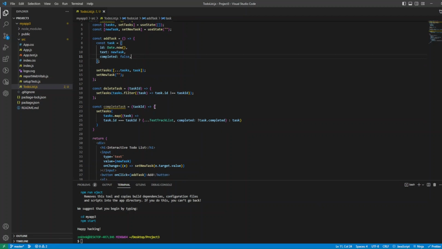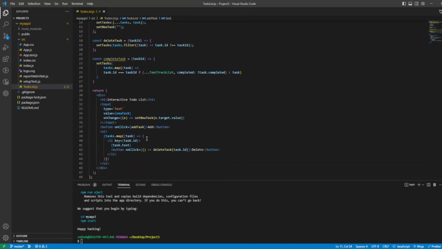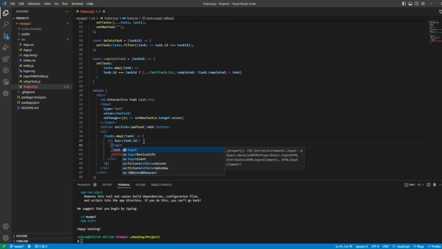Add a checkbox for each task in the rendered list of tasks. Attach an onChange event handler to each checkbox, passing the task identifier to the completeTask function.